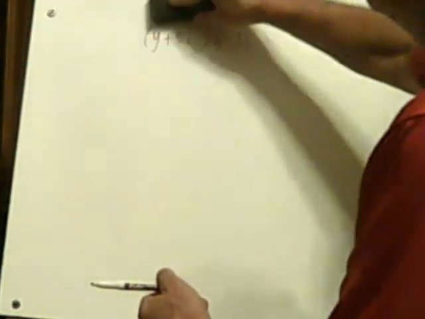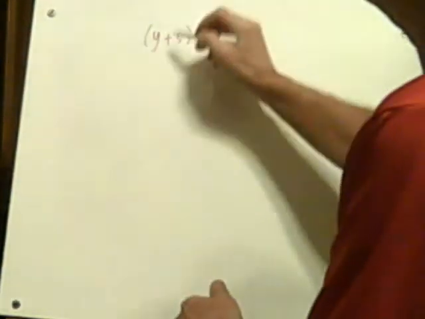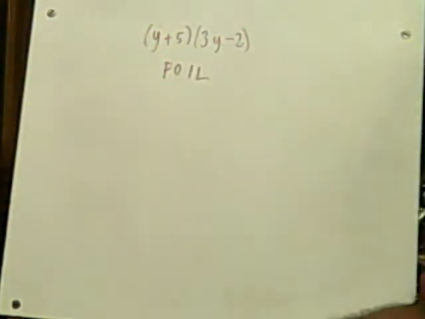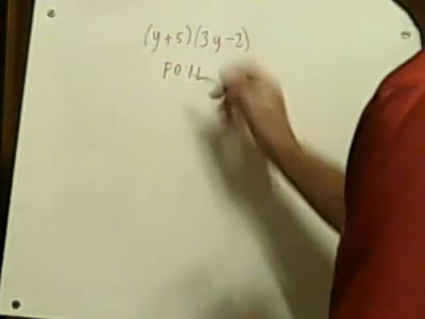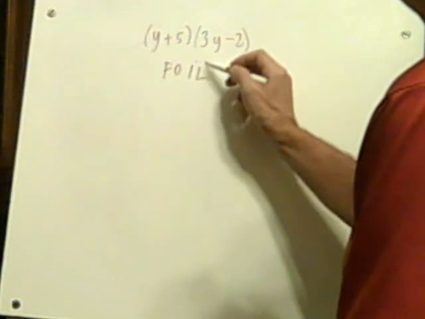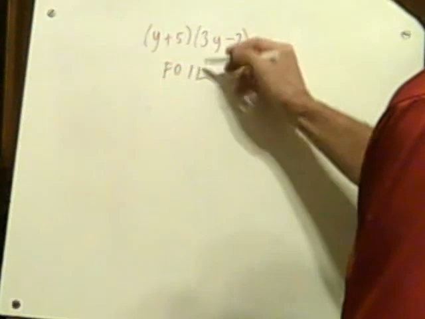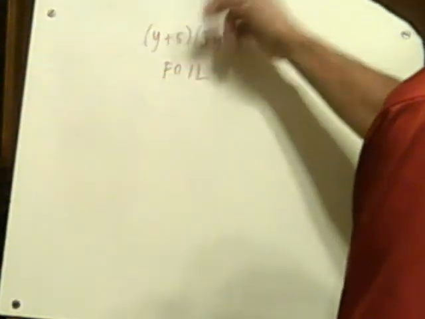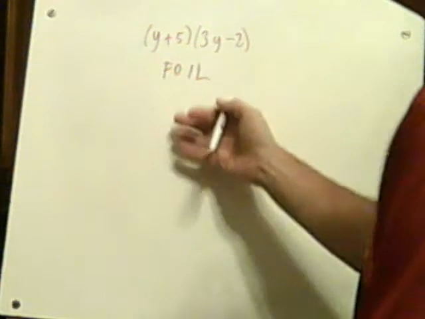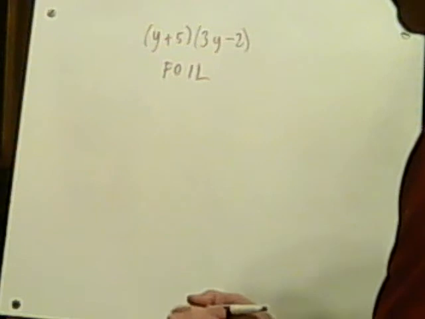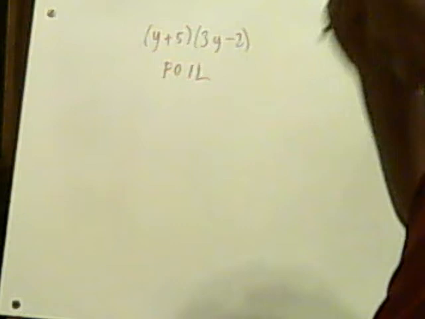But in the book here, they're teaching you the FOIL technique. And FOIL, it's a nice little word to remember, and I think it has a lot of appeal. It stands for first, outer, inner, last. So you don't want to get too confused over this. There's nothing special about this. There are just four terms, and this is just a way of ordering them. You don't have to order them this way. I generally probably wouldn't order them this way, but there's nothing wrong with ordering this way. This is something that you want to at least play with.